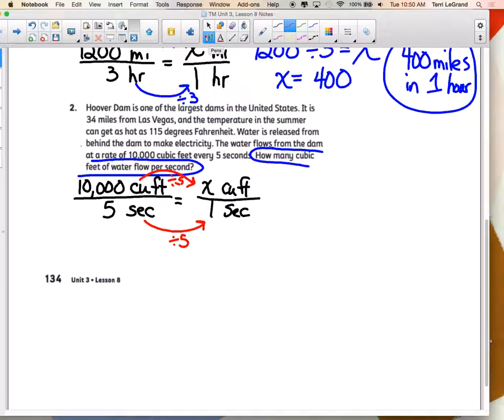Okay, so we're gonna come off to the side and say what? What's our equation gonna be? 10,000 divided by 5 equals X. Well, we can take 5 into 10, can't we? How many times? 2. And what are we going to attach to that 2? 3 zeros. So X equals 2,000.